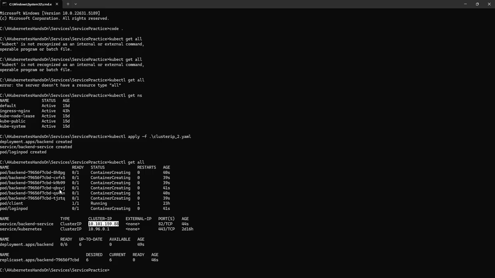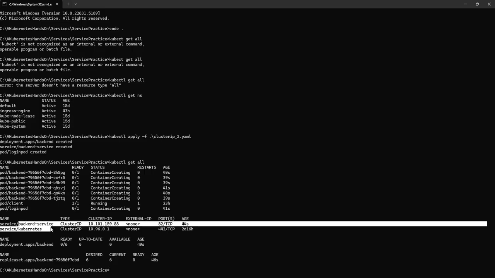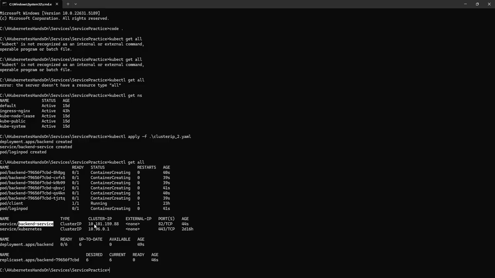What I will do is first try the same process. That means I will log into this login pod, and then from the login pod I will try to hit the cluster IP address of the backend service, and then we will see whether we are getting the result or not.